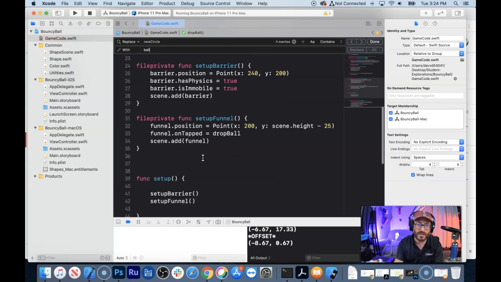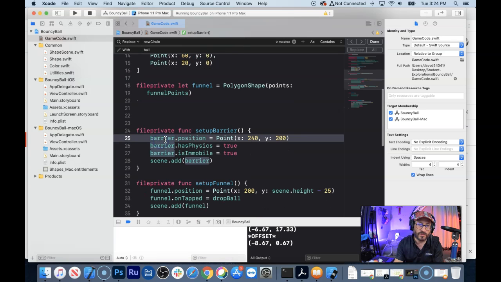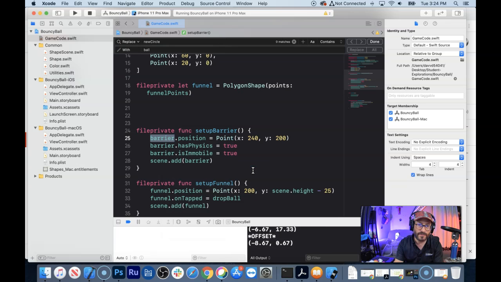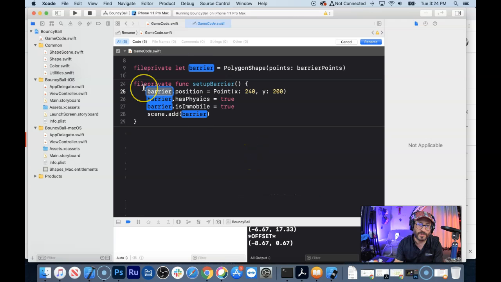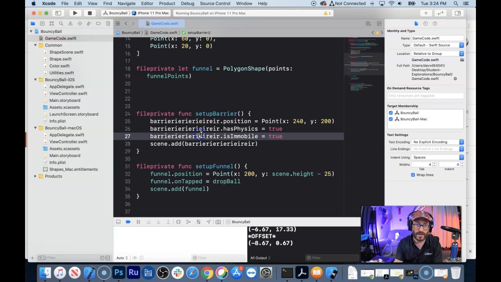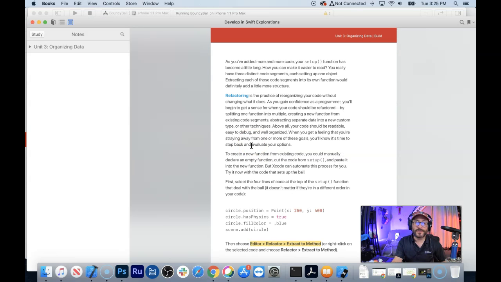The other way to rename things is you can right click over something that you made, and then you can go to refactor, rename. It might take a moment, especially if you've got stuff all across your app, but eventually the screen will adjust. Zoop. And now you can type in and it'll rename it everywhere. I'm not going to rename it barrier, so I'm going to hit Command Z and it'll undo that. So that's it. That's refactoring.